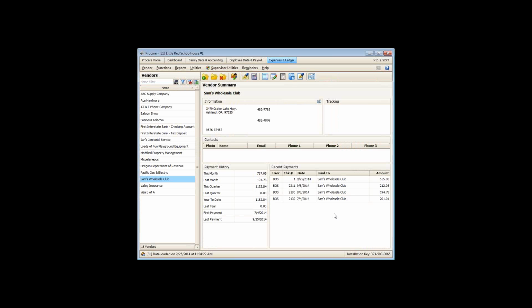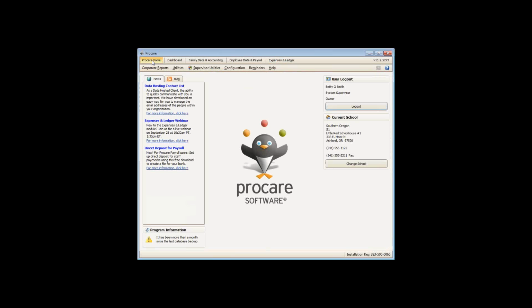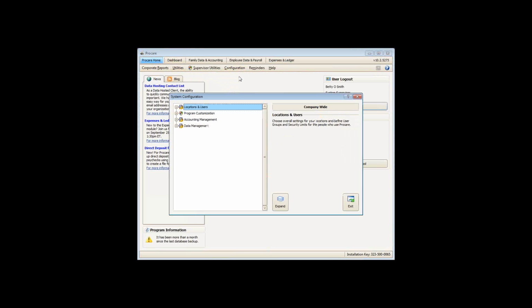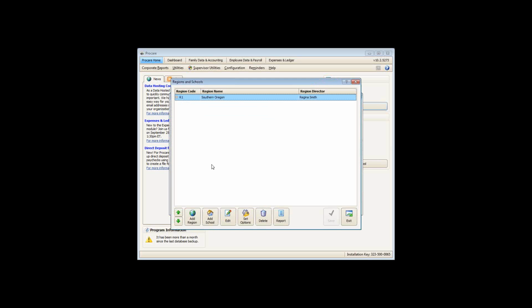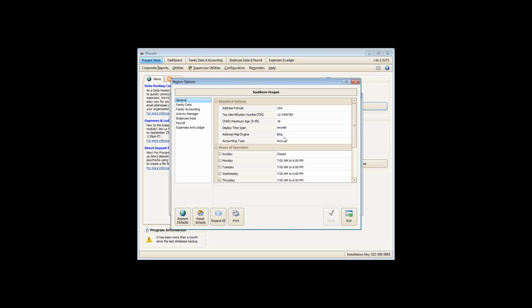So the way all of these underlying things are set up is in configuration, and that's in Procare Home. You go to configuration, system. For expenses and ledger, there's 1 or 2 pieces up in here, locations and users, regions and schools. And if I set the options at the school, I have my accrual type.